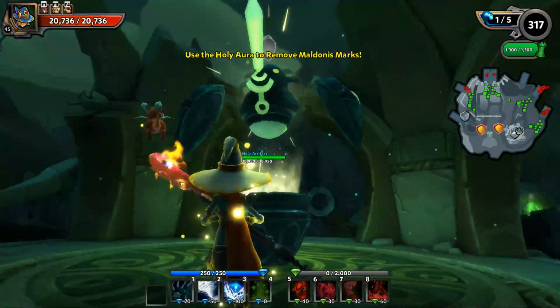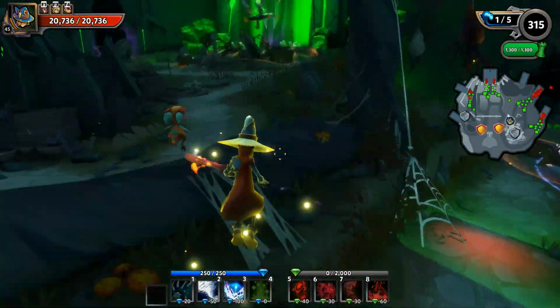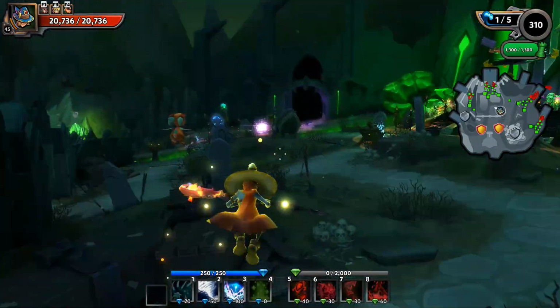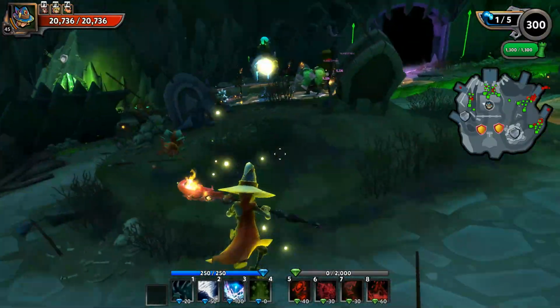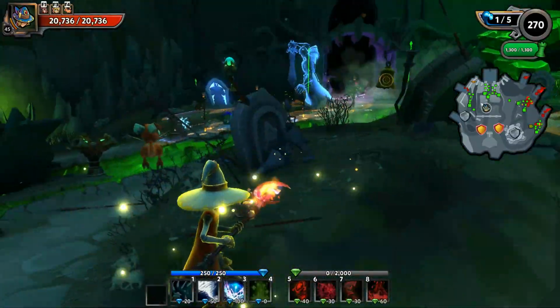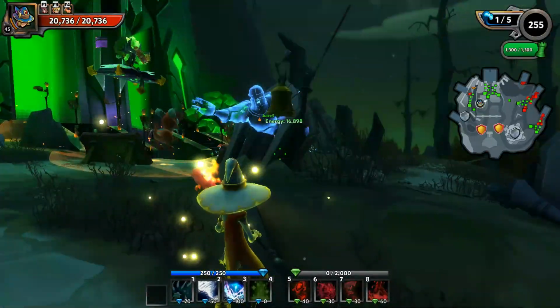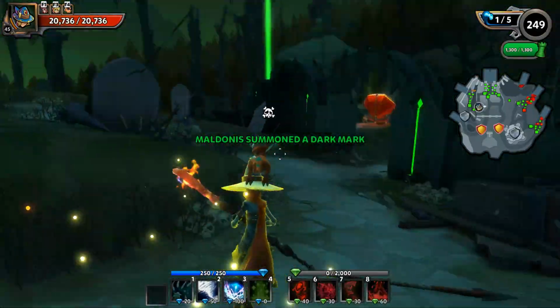You see here, use the Holy Aura to remove Mal'Donis marks. Now, on the incursion, that's a big part of the incursion, as you're going to want to run around and clear those marks, or if you're strong enough, completely ignore them. Now, another thing, you saw our little spirit here. There's a dark mark there.